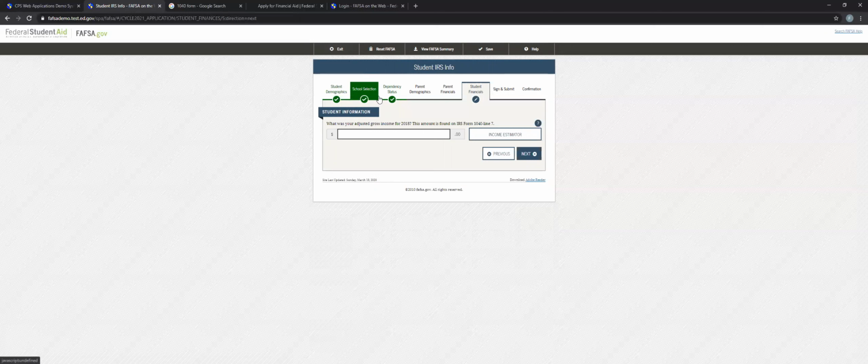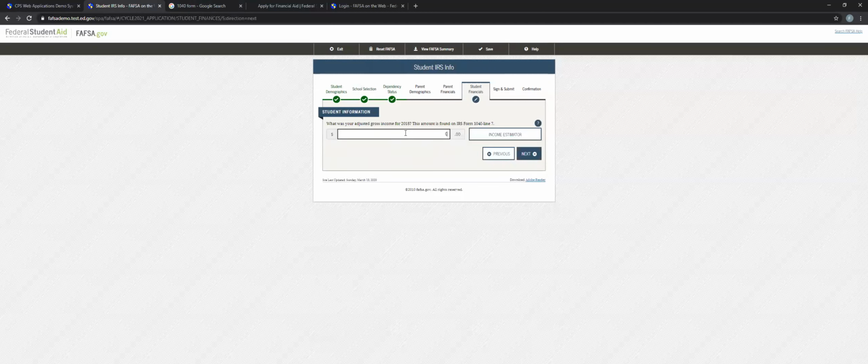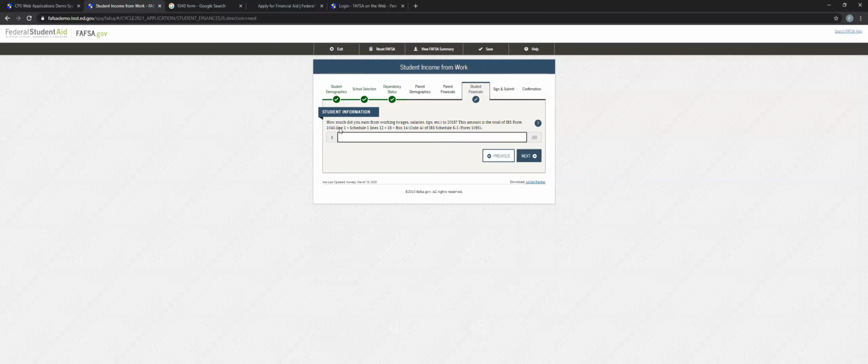And it's pretty easy. You just need to find your tax paper and find the lines they're going to ask you. For example, in this case, they're asking you for line 7 of your 1040 form. So you just go into your 1040 form, find line 7 and put the number that's in line 7. And you just keep going this way.